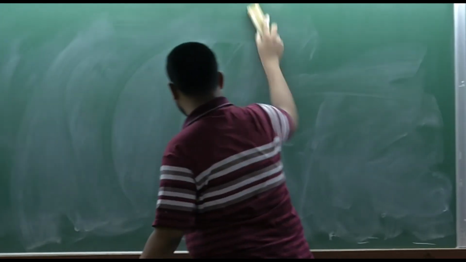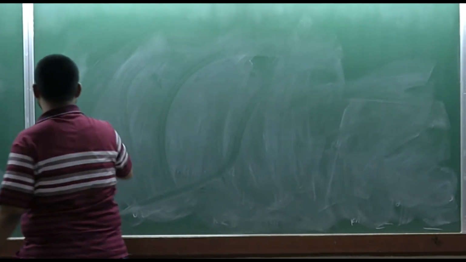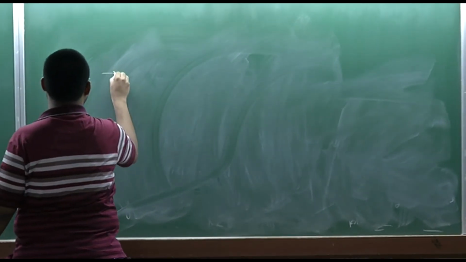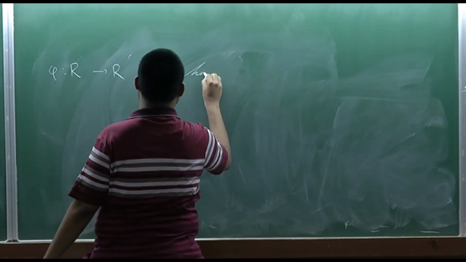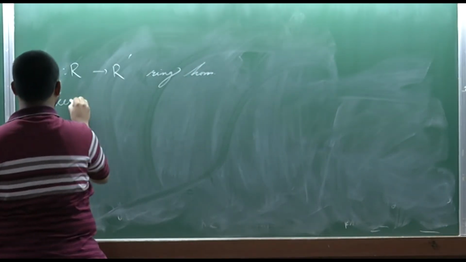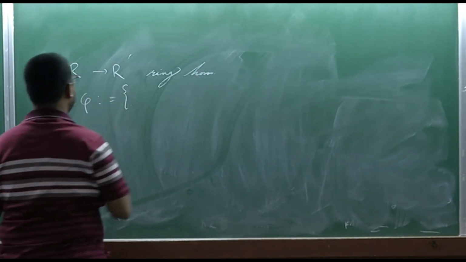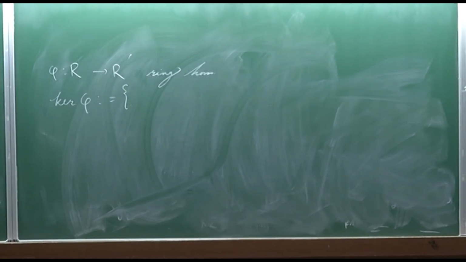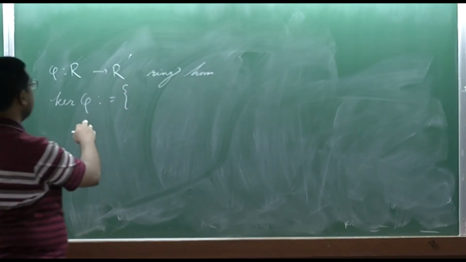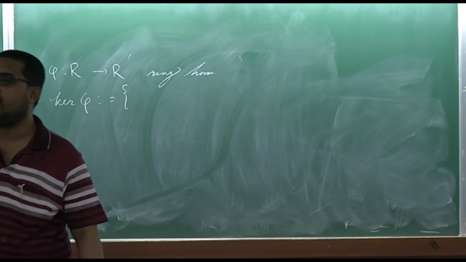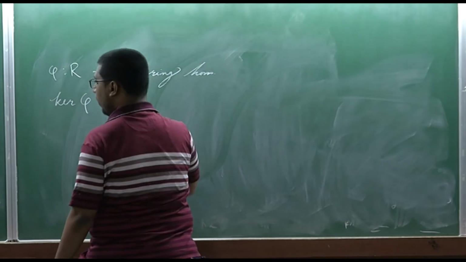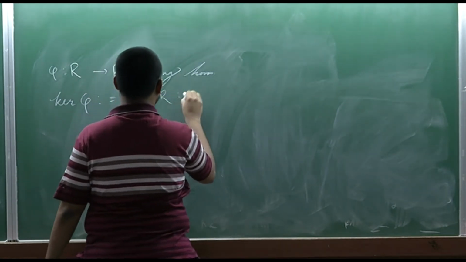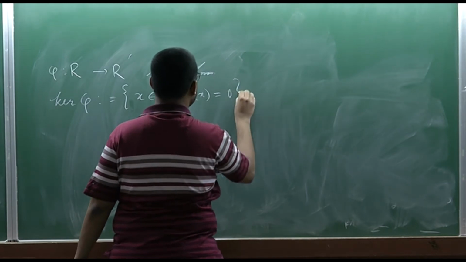So, given a ring homomorphism R to R prime, we defined its kernel to be the expected thing, because a ring homomorphism is first of all a homomorphism between the additive groups. So here the kernel means you can consider the kernel of the homomorphism between the additive groups, or for the description this is simply 0.